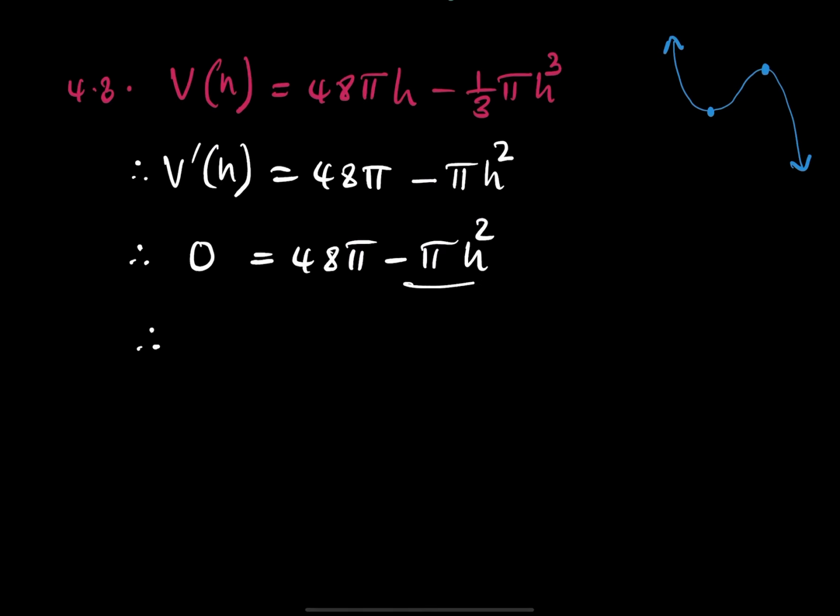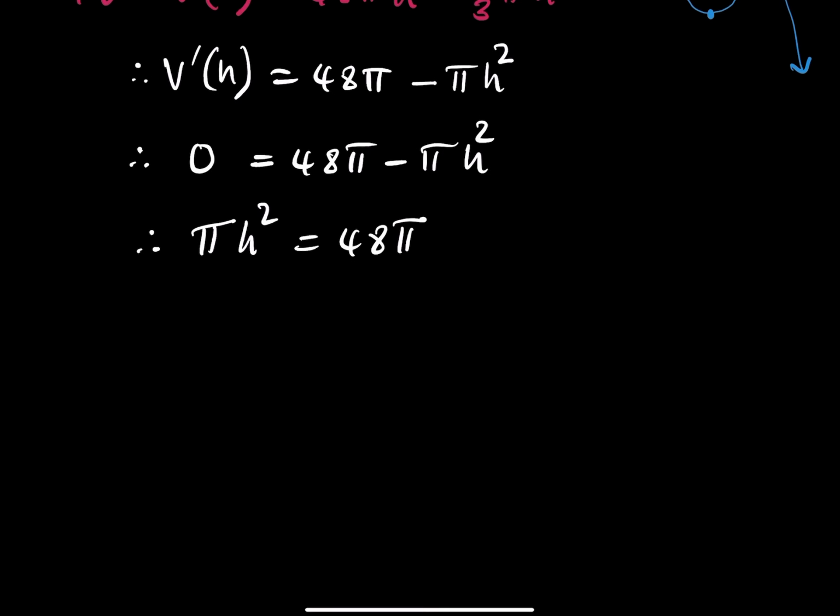You can transpose this one to the left side. So you're going to get pi h squared is equals to 48 pi. Because pi is a number, it's a constant, you can divide throughout by your pi there. And you're going to get h squared is equals to 48. Now it's basic maths which is required of you, and that is to square root both sides. Like I always say, when you solve quadratic, you always say plus or minus. But this time around, because I'm solving for the height, this is going to be only the positive situation of that. That is square root of 48.